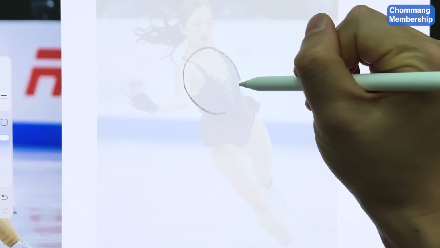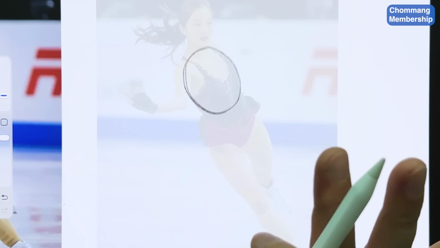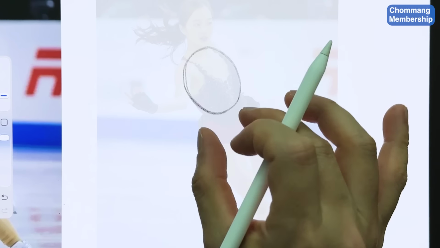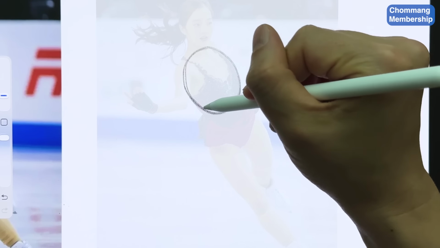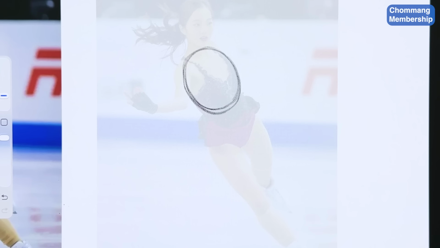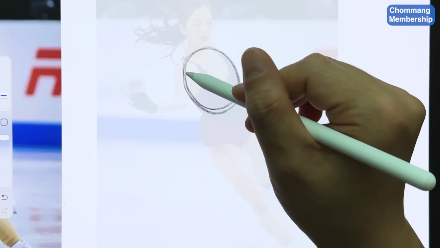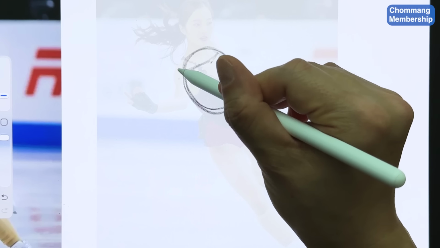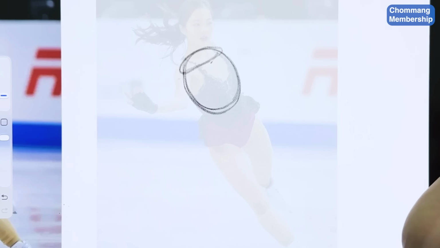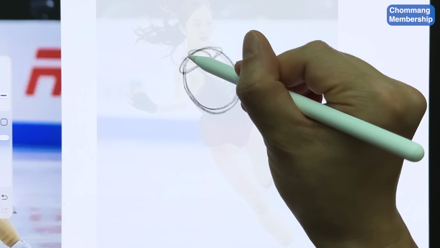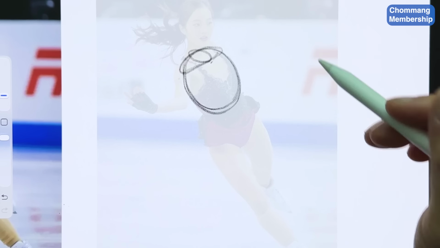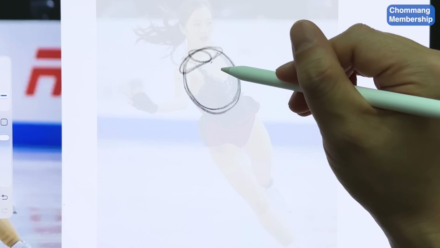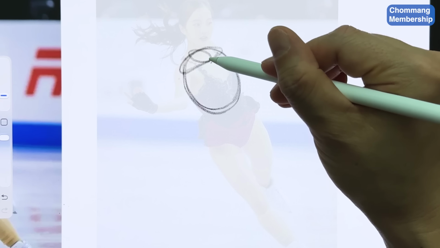I draw an ellipse. It does not matter if it has three-dimensional form or not. For now, I only think about the proportion of the size and draw the upper body as an ellipse like this. And if you think the upper part of the body is visible, draw the clavicle a little lower. Then this part becomes the upper part of the upper body. You can also draw the area where the neck will go like this. Next, I draw the center line.